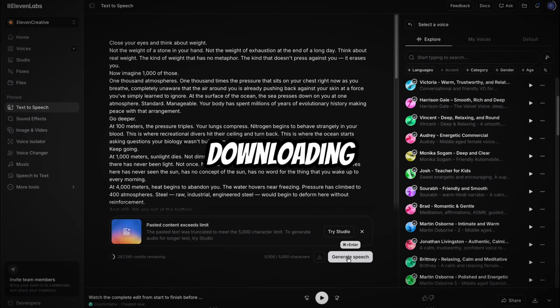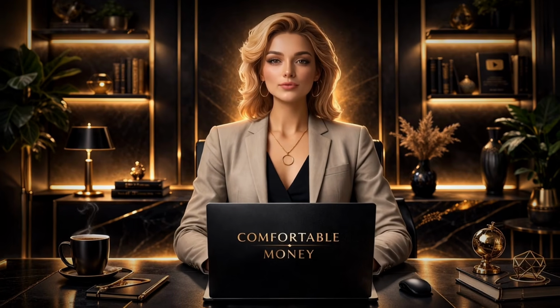Once you have a voiceover that passes that test, listen to the full output from start to finish before downloading. Check that the pacing holds consistently throughout and that the delivery doesn't flatten in the middle sections. Download when satisfied. Step 4.